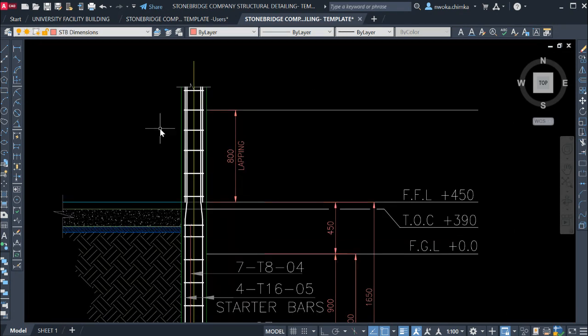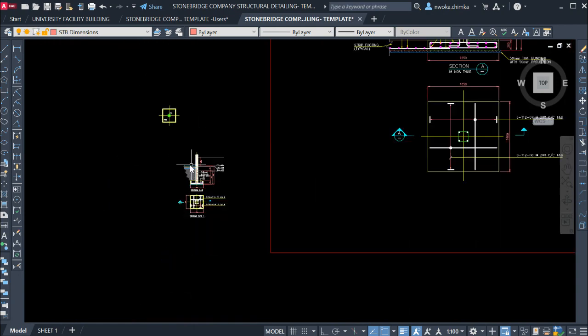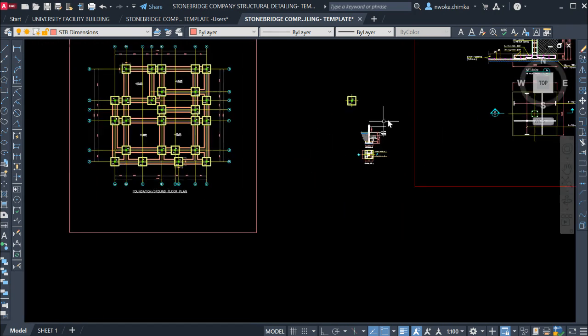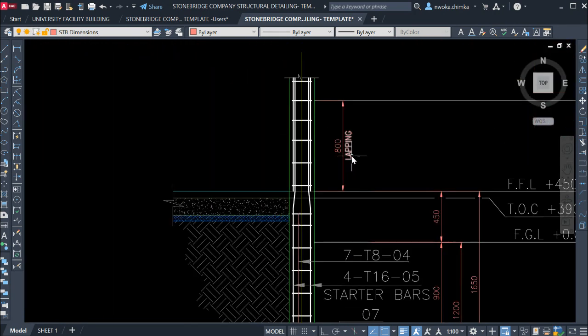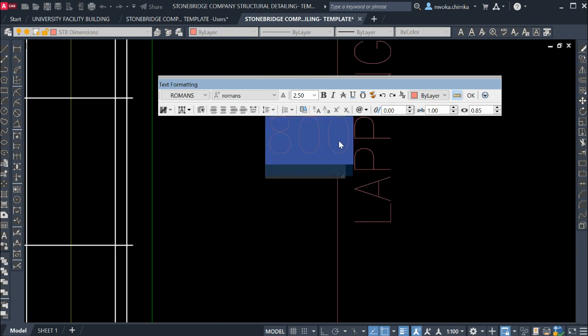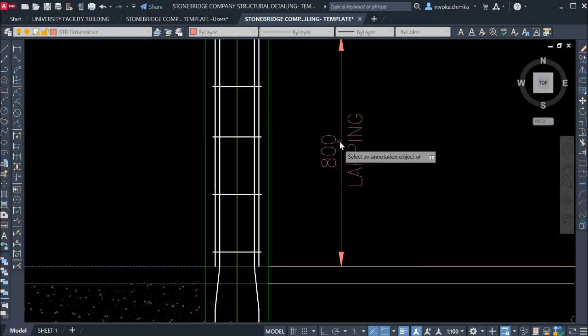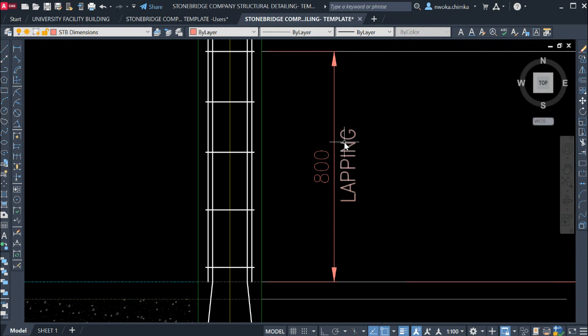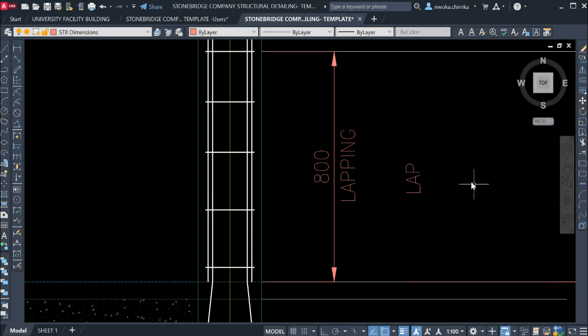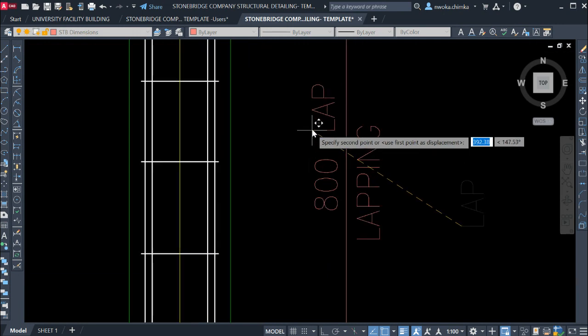Okay, then again we go to show this thing that we have here, which is the kicker. You can see it here, or to the very point again. You can also go and change this place and put it just here. I don't like to change my dimension here. I can just go and copy this. Copy this out first and then change this to lap, as you can see what I'm doing, lap, and then copy this to put this place and then keep it here.